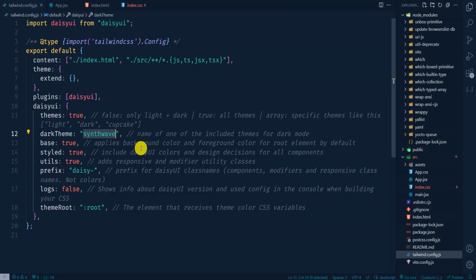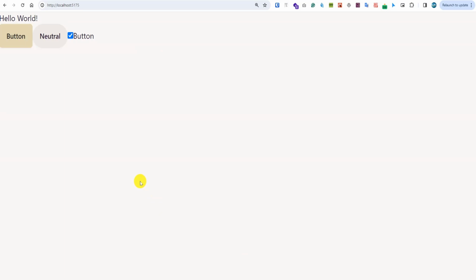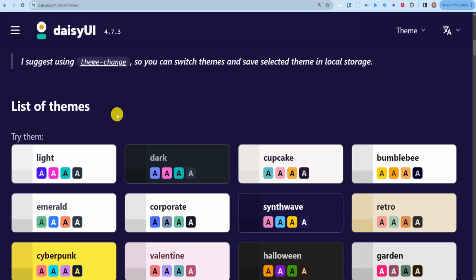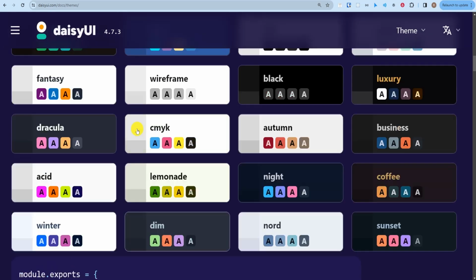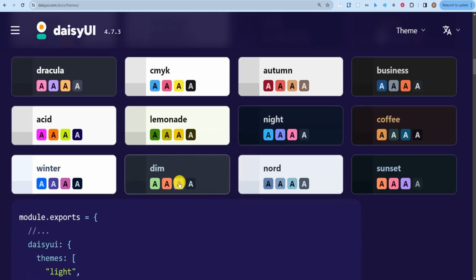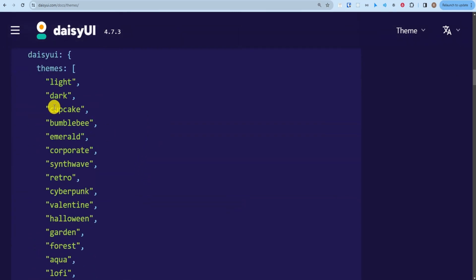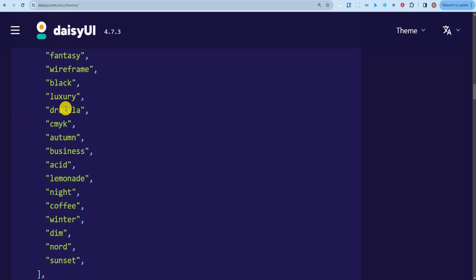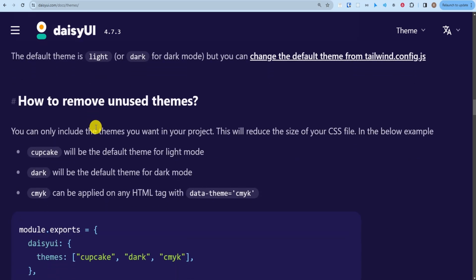But if we use any theme here explicitly, then the default theme is overwritten. After that, as you can see, they have multiple themes here, so we can harness their theme styling to quickly make our website and design a particular theme faster.